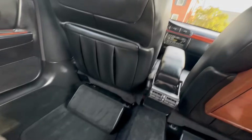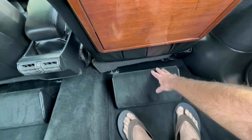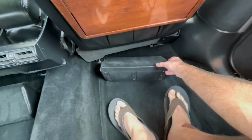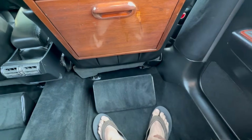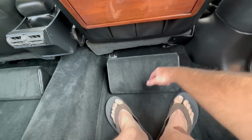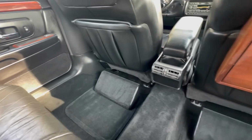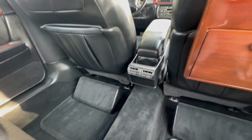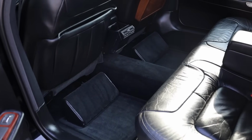But this car did come with multiple other Fleetwood Limited options, which are very special. One of my favorite being the footrests. As you can see, both sides of the car have it. All this really is, I believe, is just a block of wood that's felted, but it's got little grippies on the bottom so it doesn't slide around so much. What would have been nice is if there was a footrest attached to the seat in front of the rear passengers, which is what older Cadillacs did back in the day. But I'm guessing this would have been easier for them to do. And this must be the last Cadillac to technically come with them as an option, which is pretty neat.